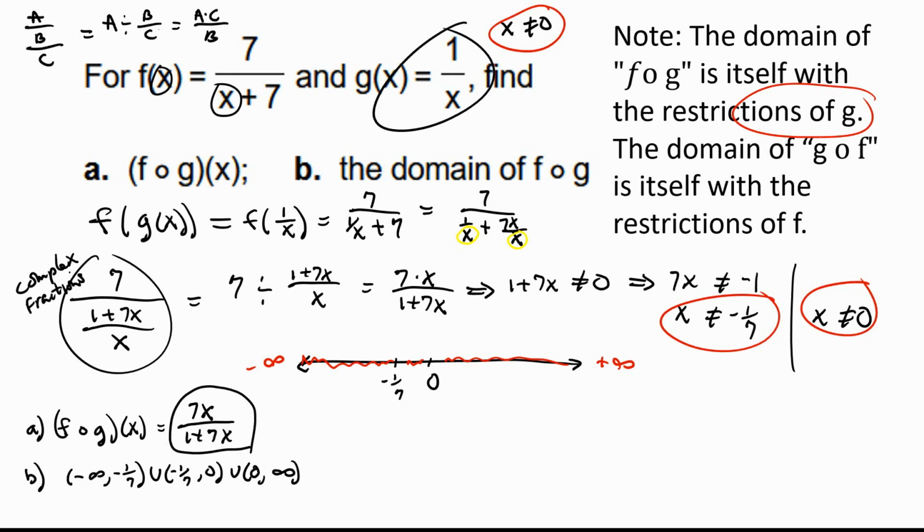Yeah. So I want to put that, I mean, it's a homework problem, but I want to make sure I go over that because here's the thing. I would have personally, just without knowing that, I would have found this f composed with g, and I would have said that my domain is just everything except negative 1 over 7. I wouldn't have thought about this restriction of g. The reason why is that f is treating g as a number. So g then becomes the domain of this composition. So I have to also find the restriction of g. g is being restricted by 0 because it's the fraction 1 over x.